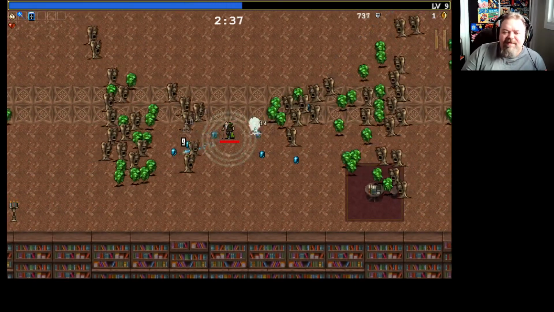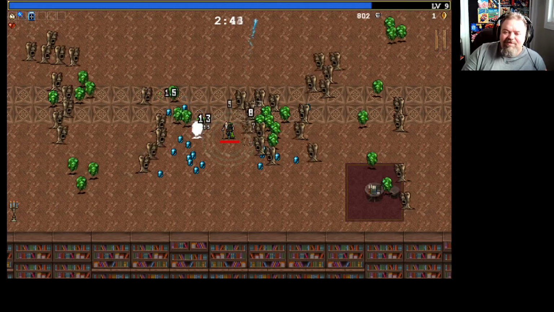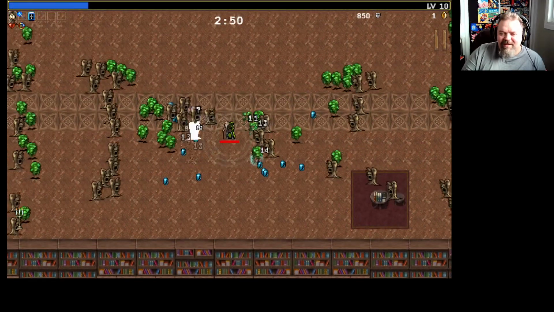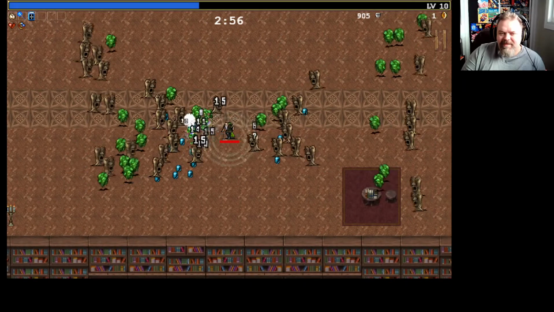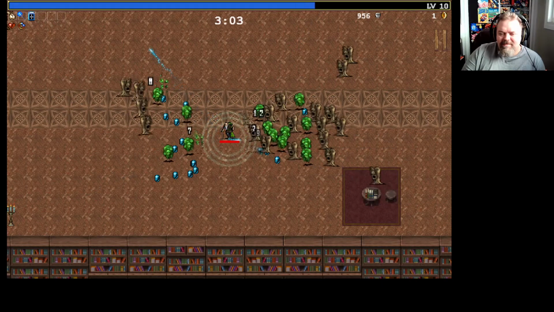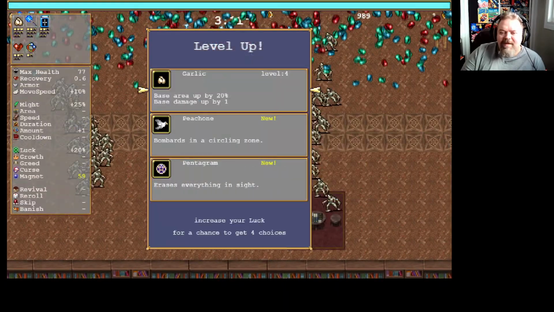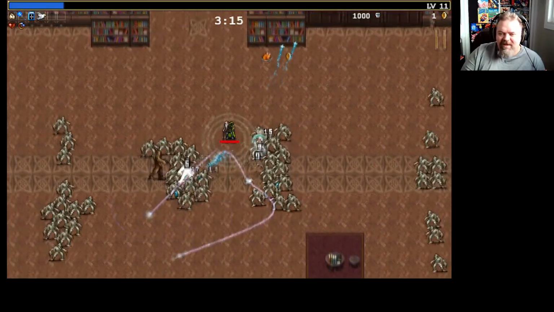I'm almost powerful enough just to stand here. Just let him walk into me for a little bit. Don't worry, I can't do this for long. Ooh, the duplicator. Yes. I will take duplicator all day long. This is some easy farming here. Okay, what do we got? Yes. Oh, I'll work on the Pichone. Pichoni.